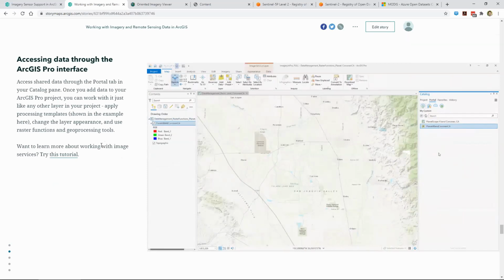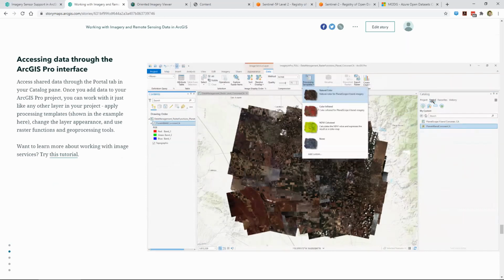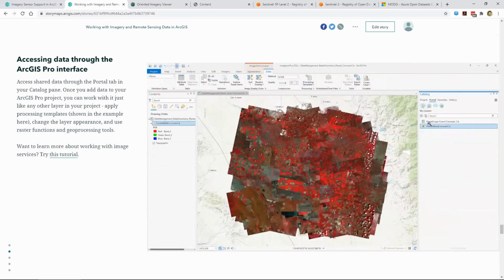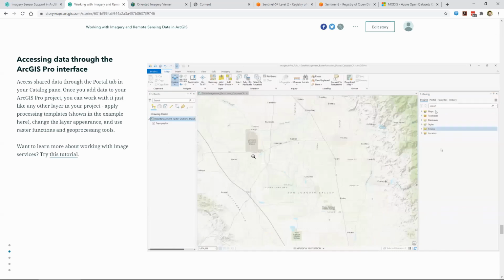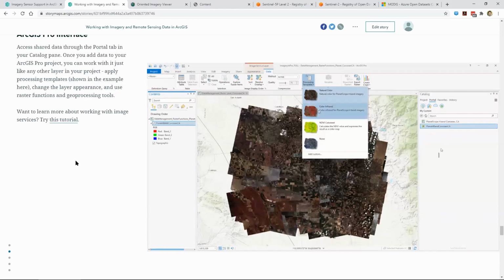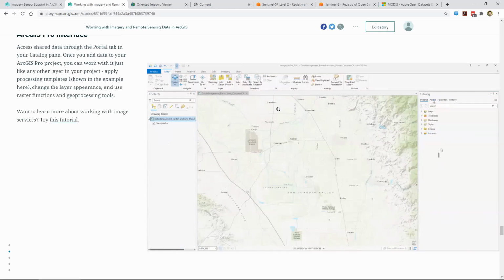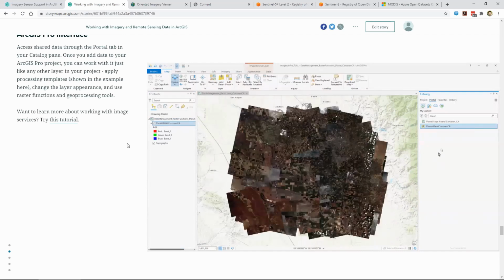And then once that dataset is published as an image service, we can click our portal button or our ArcGIS Online button here, and we can see that item or that layer directly in the catalog pane and just drag it right in. So when you publish an image service, you can also think of Pro as another really good client that can access those image services. And all those processing templates that we created from the chains get carried along with it. We then have nearly the exact same experience as working with local data, but in this case, streaming from the web as an image service.